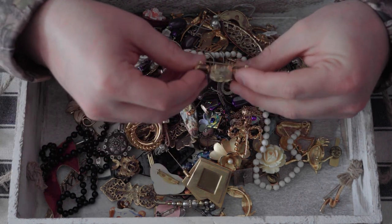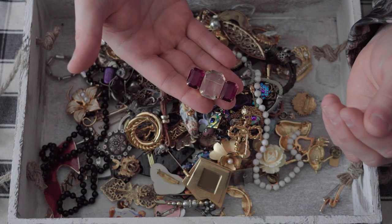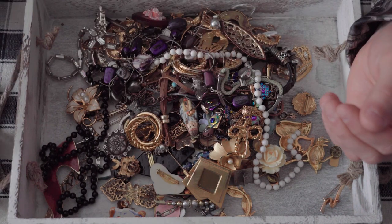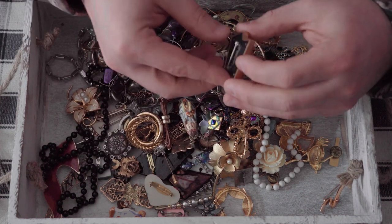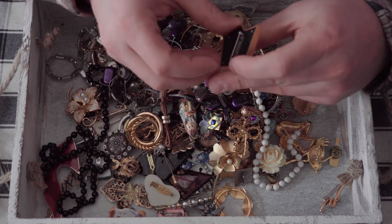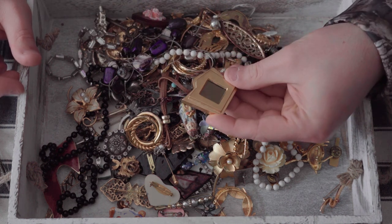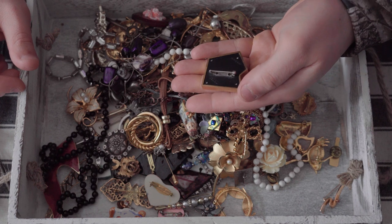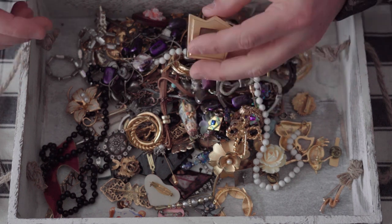And this one says something. Oh, this is Avon. Big old Avon purple one. Movies. Santa Cruz. What do you suppose that is? You think there used to be like a little movie on there? That's interesting. I have to keep this one, just pull the back off.